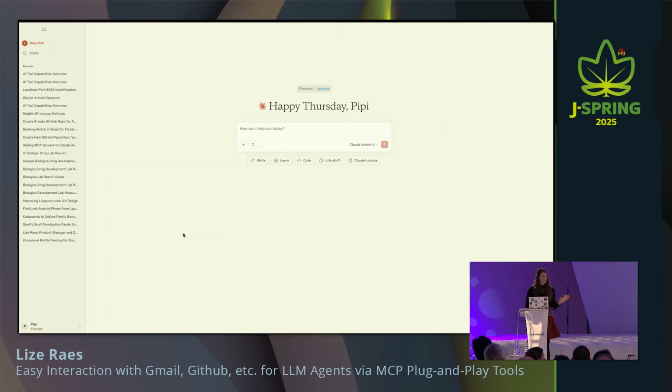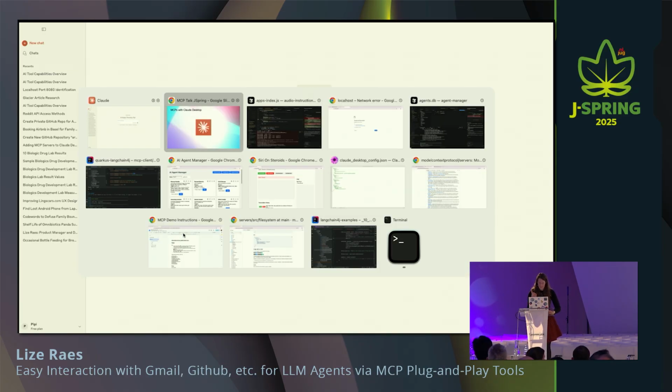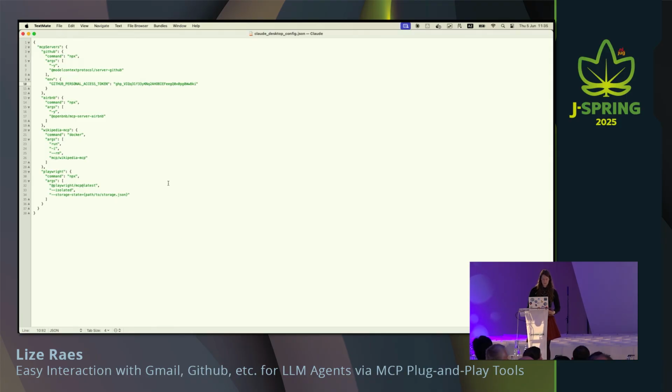But then it's now abused for many, many more things. So this is my silly username, because I'm all into data privacy, and I didn't want to change this for this talk. But let's have a look at the config file for Claude. Please don't steal my GitHub thing. I have 3 MCP servers configured, and that's how it's done.